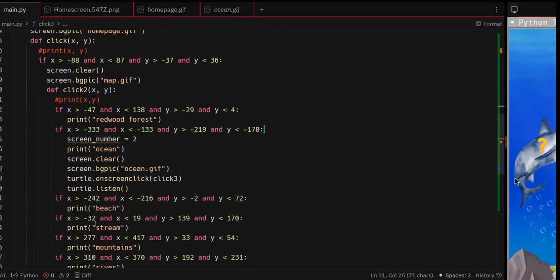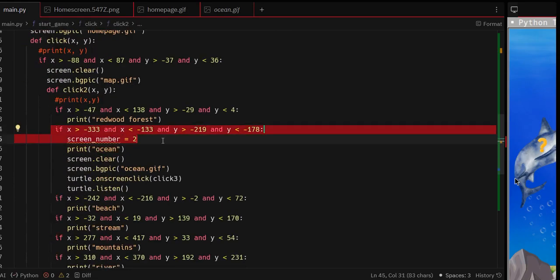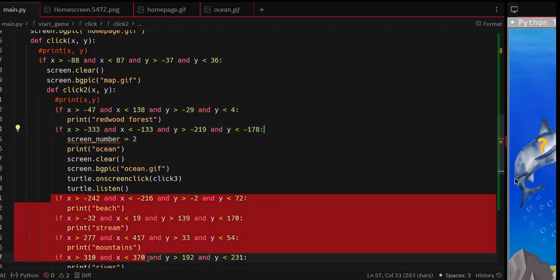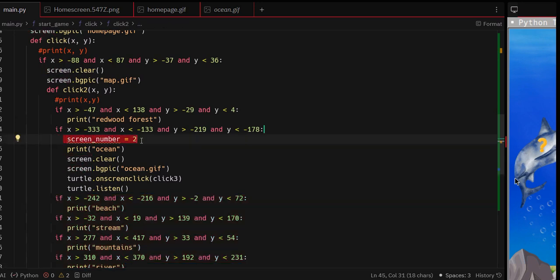So you have to set what screen anytime you open, like all these things that you have here, whatever it is, all these ifs, I'm sure they're all scenes. You always have to assign them a screen number so that the computer can differentiate and understand when it's in one screen, it pays attention to all the things there that need to be clickable for that screen. When it's in another one, it completely pays attention to that one and it doesn't mix anything up. So you have to do it this way.